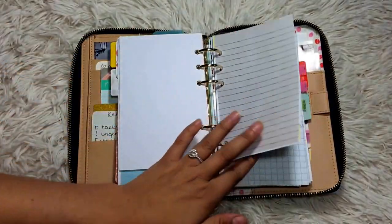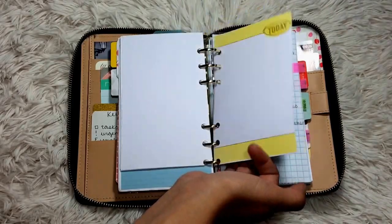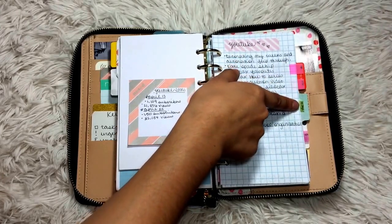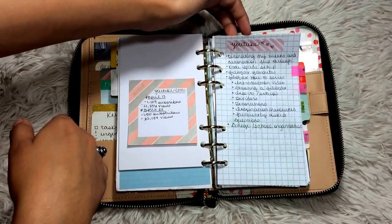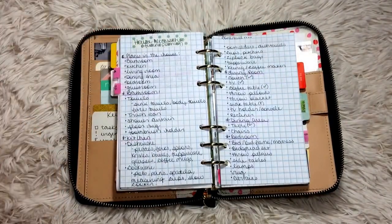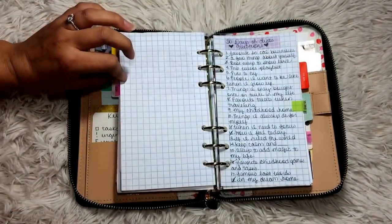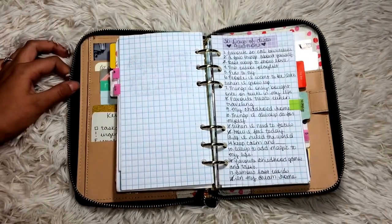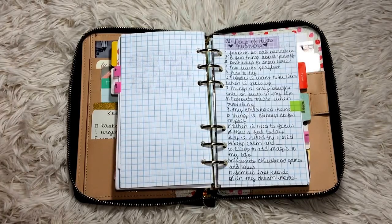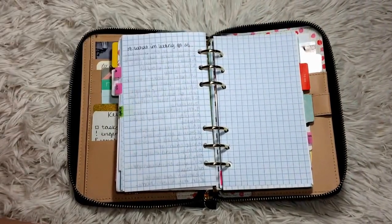There are extra note cards from a big scrapbook set I cut down — it came with these little note cards. The next section has tabs for YouTube, Instagram, 30 Days of Lists, and budget. The YouTube and Instagram pages are for video and post ideas you all give me or that I think of — when I complete them I cross them out. There's also a list for house necessities and future planning, important dates for the year, and a 30 Days of Lists section where I hashtag it on Instagram for prompts. Extra notepaper is just regular graph paper cut down from a notebook.